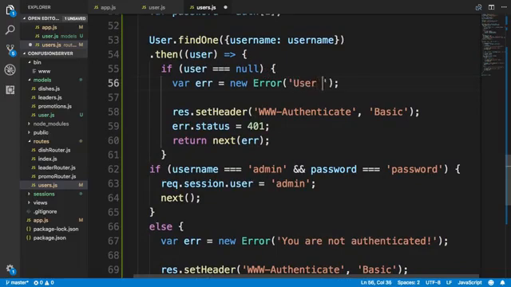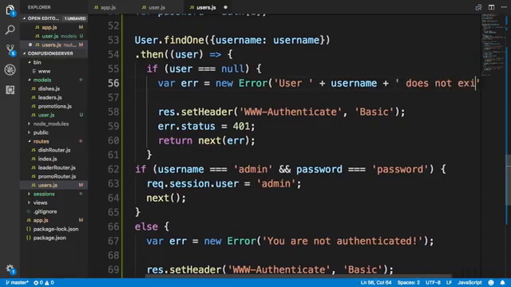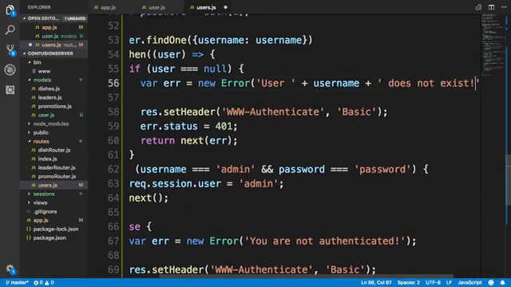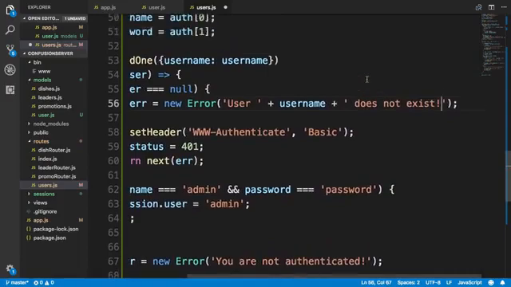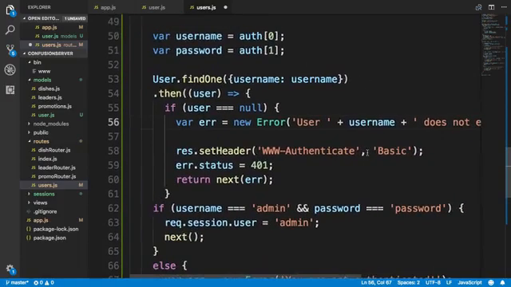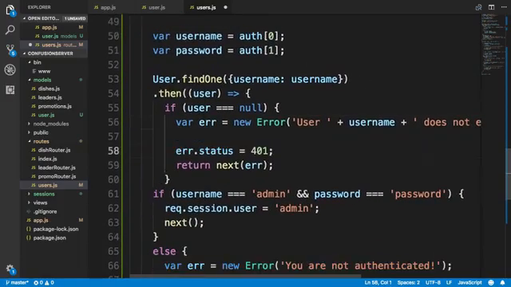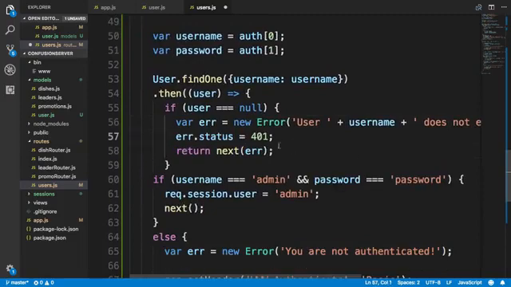and we'll say user username does not exist. So in this case, this user doesn't exist, so I'm just going to remove this part, and then the corresponding error status would be 403 here.